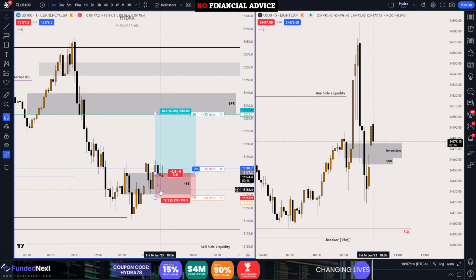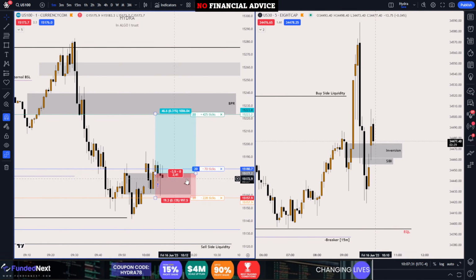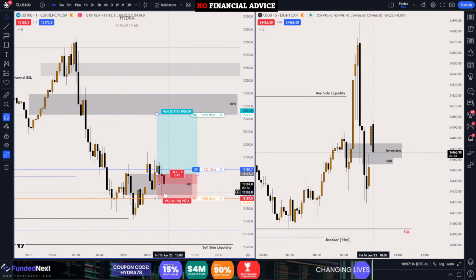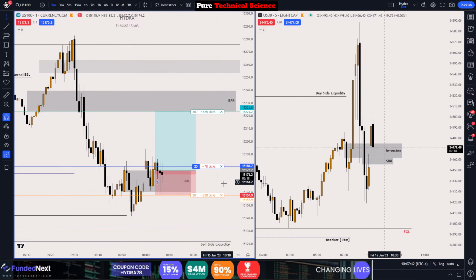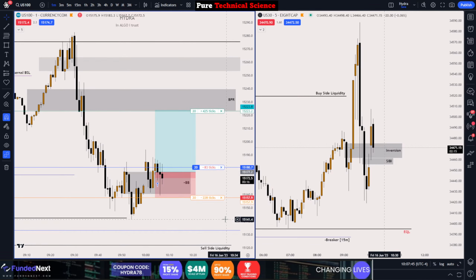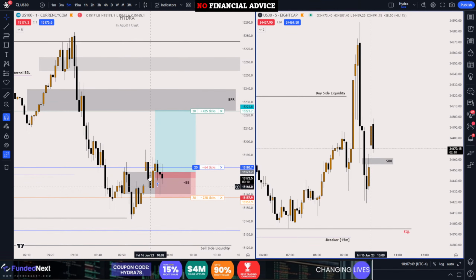In my A plus breaker block setup, I don't want to see this kind of rejection or this kind of price action once price activates a breaker block. Once price activates a breaker block, I want to see price moving aggressively towards the buy side liquidity, which is not happening here. At this candle, I would have closed this trade in my live funds, but I will hold. I'll hold and I want to see how price reacts. There's no way I'll push this button in my live funds in this price action scenario.